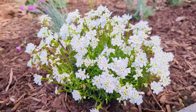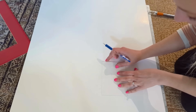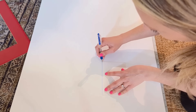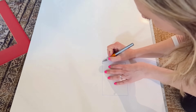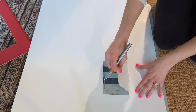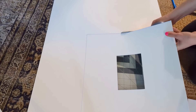Now I'm off to Dollar General, which is right down the street. I'm going to pick up three sheets of poster board. I decided that I definitely wanted oversized matting, so I picked up white poster board to use for that. I've just traced a slightly smaller than four by six rectangle using a photo I already owned — I want my opening to be smaller than the actual photograph size — and I'm tracing that onto the poster board on the glossy side so the matte side faces out. I'm using my exacto knife to carefully cut this out, being as precise as possible to get a nice crisp edge. Then I'm using the existing matting to place it equally evenly around the opening and cutting that out after tracing it as well.